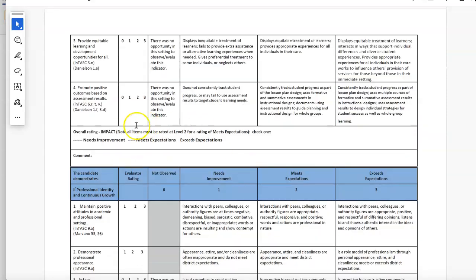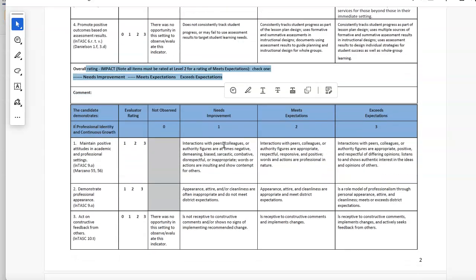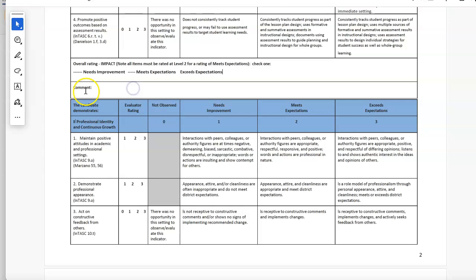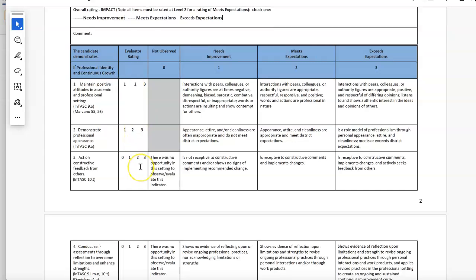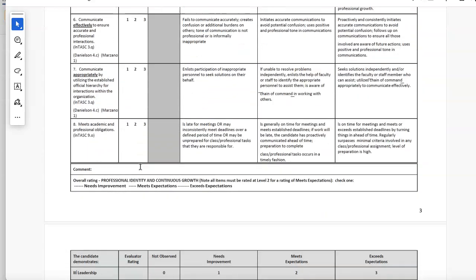You're going to continue going down on this, and when it gives you this overall rating category here, you do not need to fill this out. This is for us. We go through a training for this that will allow us to fill out that part for you. You do not have to fill in the comments it's asking for. Really, all you're going to do is continue going down, looking at each section and each area under these, and give yourself a rating, again either circling or highlighting, whatever's easier for you.